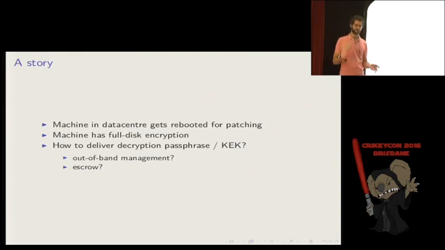So maybe you implement some sort of key escrow solution. This may not be ideal because then you have the secret residing in a separate system. So that becomes a high value target, particularly if there are many secrets stored in the escrow system. So this is a bit of a problem.